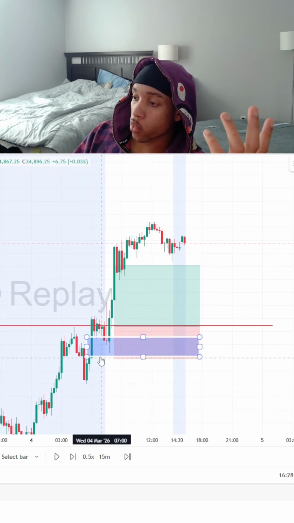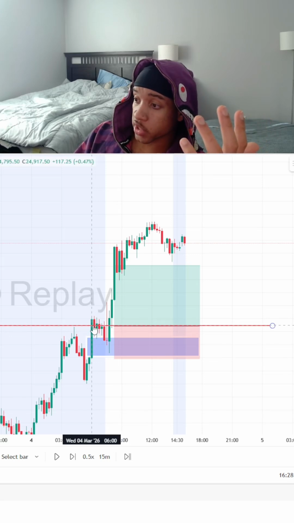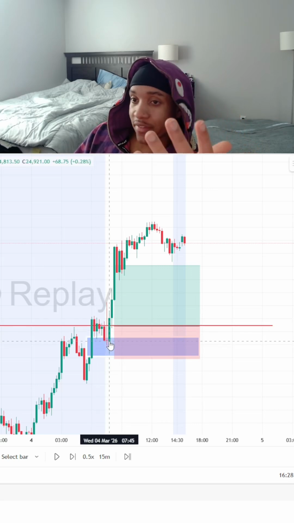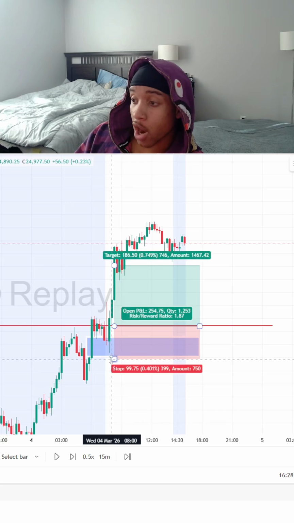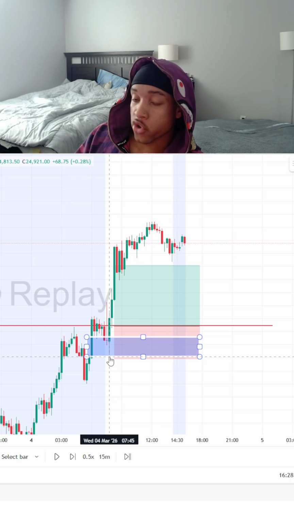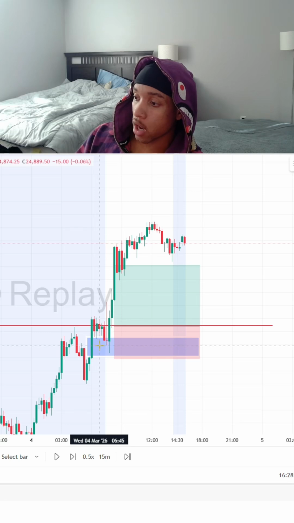So if y'all are wondering why, when you go into that wall or that indication at your entry, it's pulling back, it's because it just doesn't have enough power to go through. It has to go grab a friend. So add fair value gaps to your ICC, and you'll stop getting stopped out. Most of y'all would have placed your stop right here or right here, and y'all would have got stopped out.